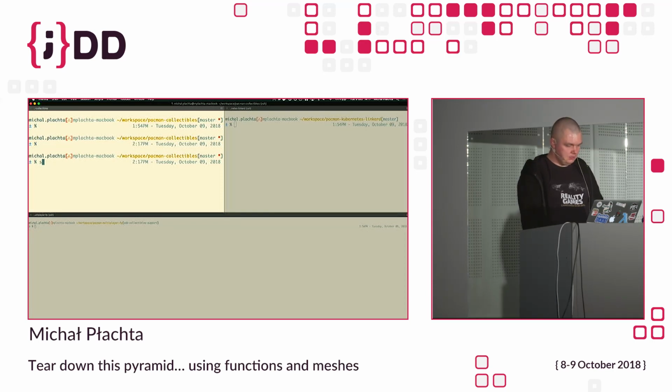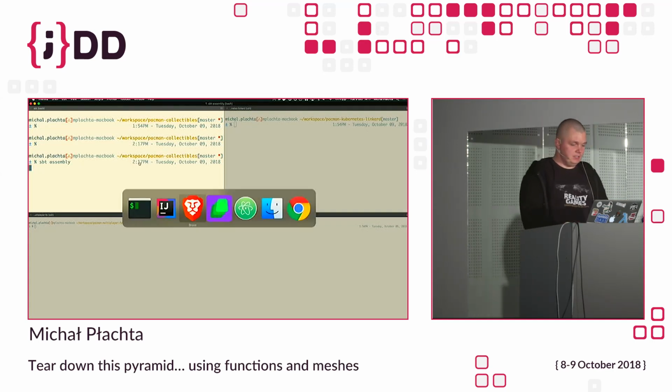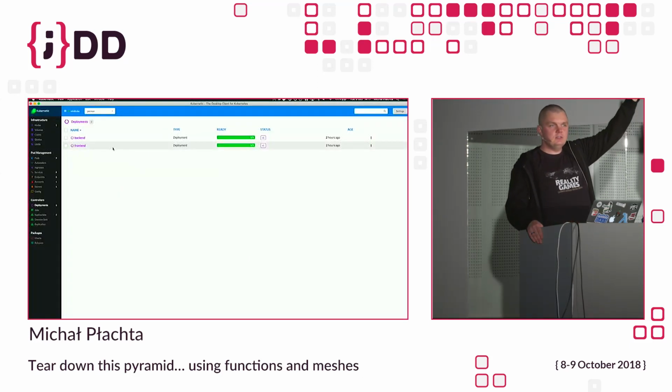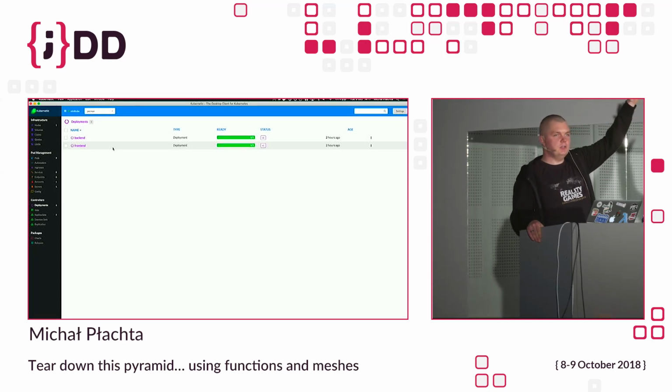So let's do sbt assembly. We are creating a fat jar. And while this fat jar is created and the Docker image built, I will show you how the current production works. So Kubernetes, who works with Kubernetes? And who is just familiar with Kubernetes, or how it works? Okay.